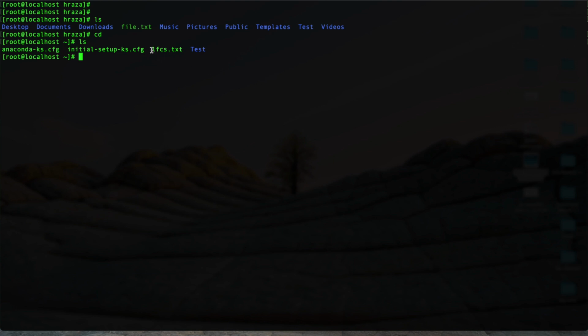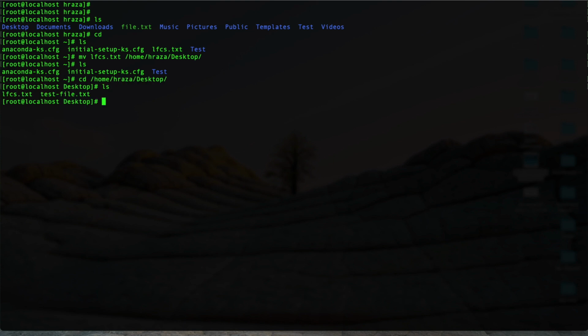Let's move this to home, h-rwx, desktop. Now this file is not here. If I cd to home, h-rwx, desktop, you see that this file is here.